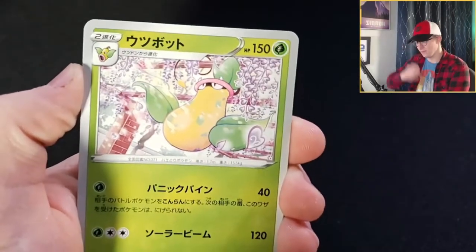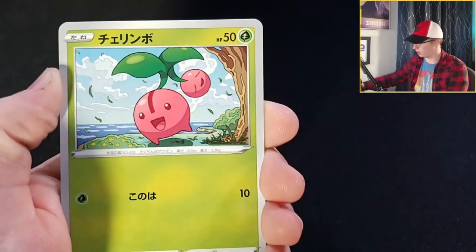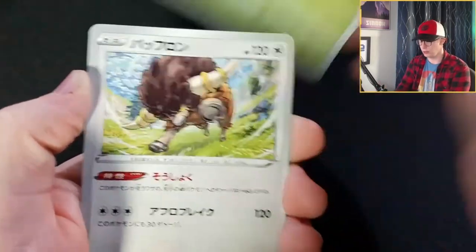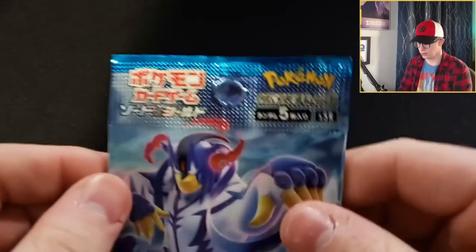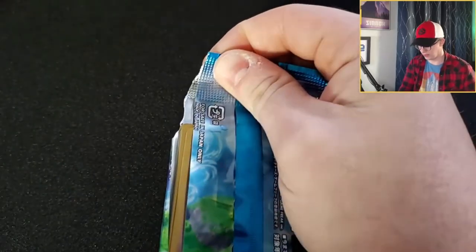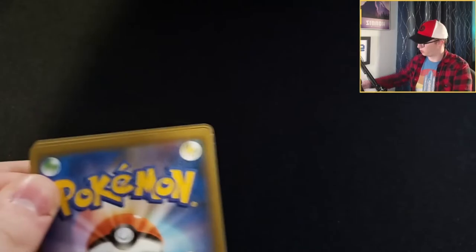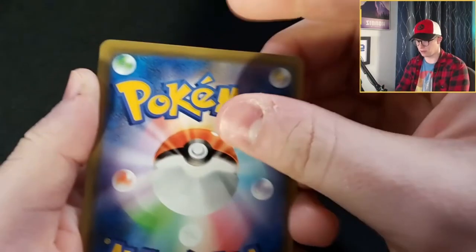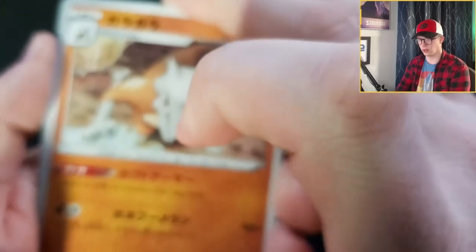We've got a Victreebel, an Onix to go with that awesome Steelix we got earlier, Cherubi, Buffalant, and a Fan. All right, so last pack of this video, trainers, right here. We've got three ultra rares so far, and four holos. So can we end this half of the box with an amazing pull? Let's go.